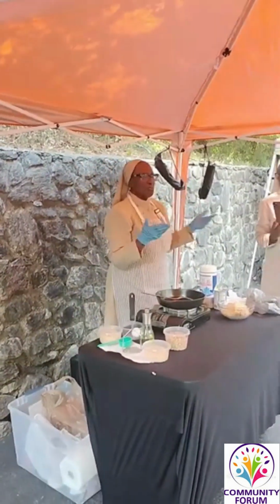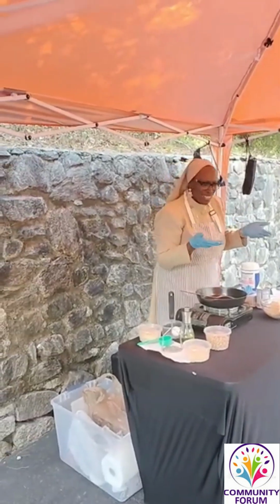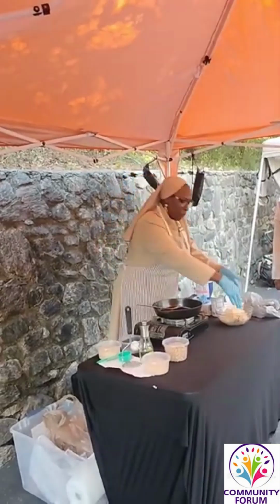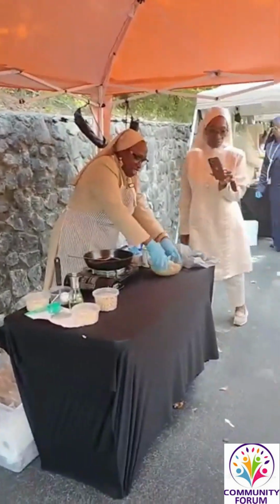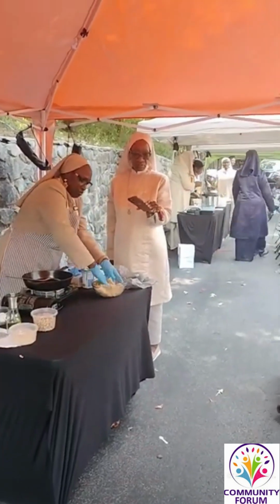Now, this is the fun part because sometimes you just gotta get your hands in it. That's right. Real food you touch. And ain't nothing wrong with it. Sanitary. Real food you got to touch, you got to know what it feels like. Sometimes you don't know if the texture is right until you touch it.